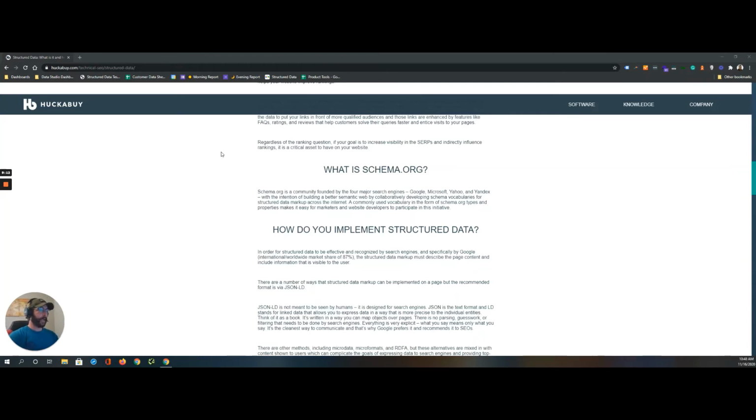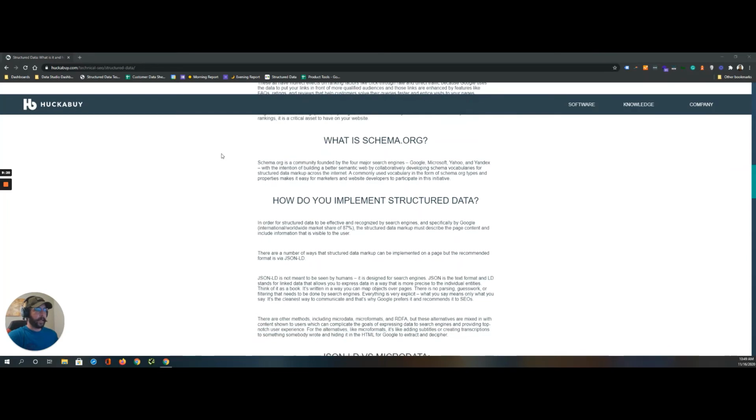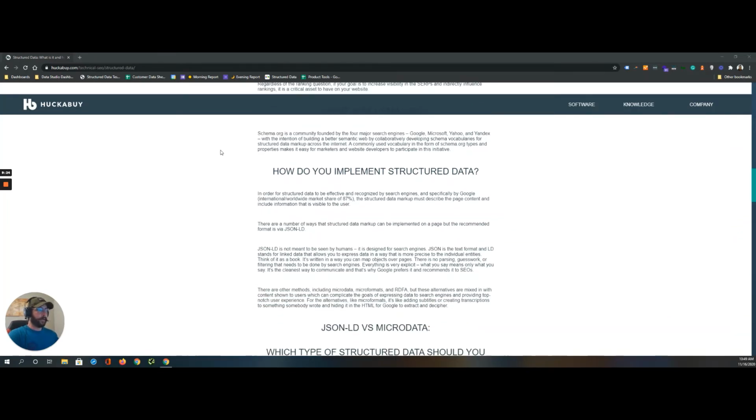So there's a number of ways you can implement structured data. And the recommended format is something called JSON-LD. So it's spelled JSON-LD. JSON-LD is actually not meant to be seen by humans, kind of like HTML. We're looking at this web page right here.